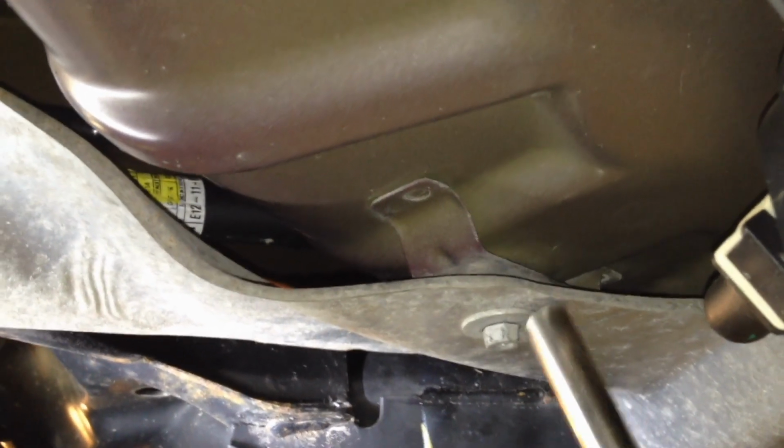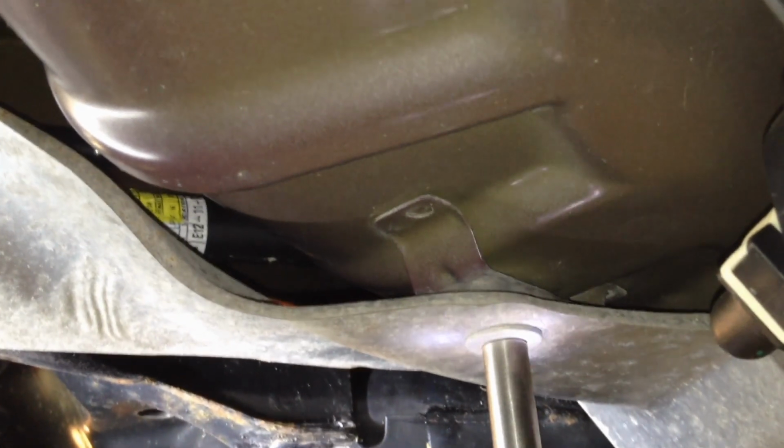Then before going any further, we're going to get this line back on and get it lined up in there first, put it on there straight, and then push it until it clicks. And then here's that retainer I was talking about earlier, and that should line right up with your bracket on there also now. Push that in. We're all done in this area now, so you can put the shield back on and the 3 nuts and then tighten them up and move on.